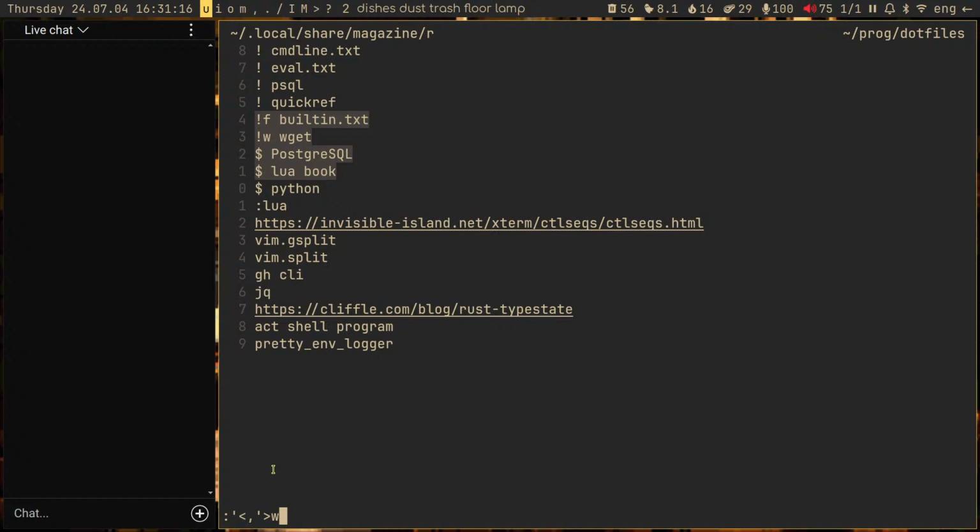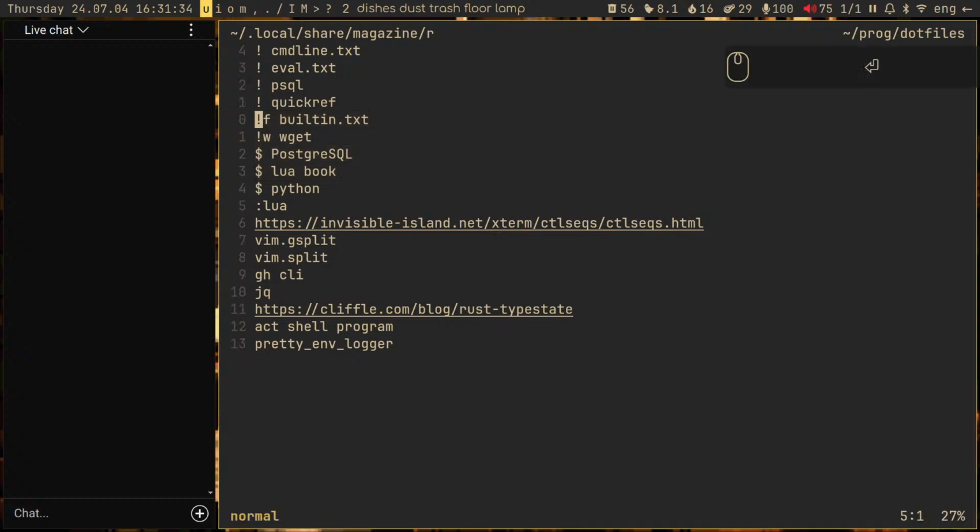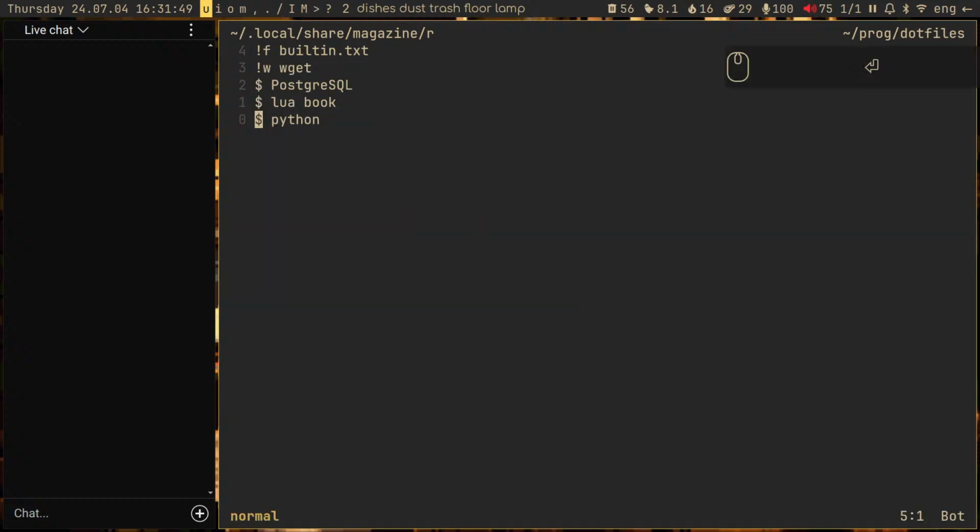So when you write only some range of lines, it asks you: write partial file. It even has no as the default. But if you press Y, it's like, alright then, I believe you. And now nothing changed. Why? Because it didn't yet realize the change that you created. So let's re-edit the file, which you can do by just passing E with nothing and executing it. And now we have these lines.